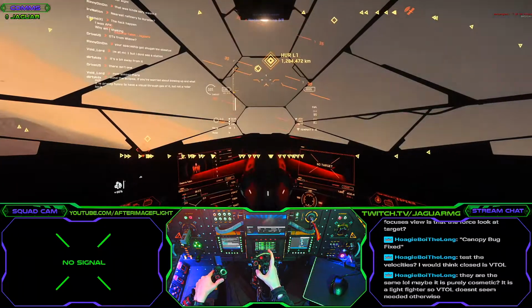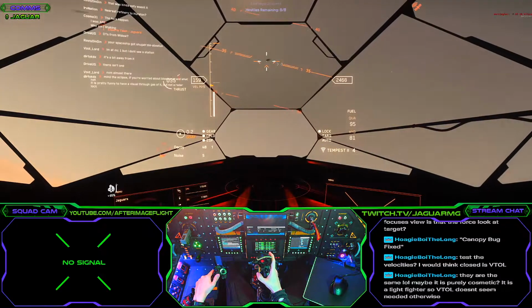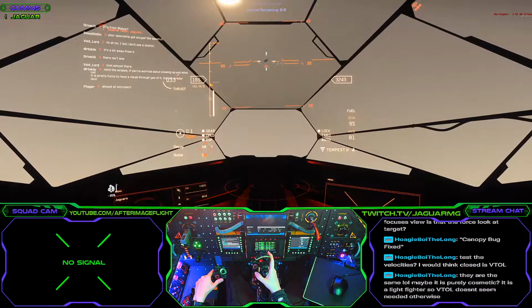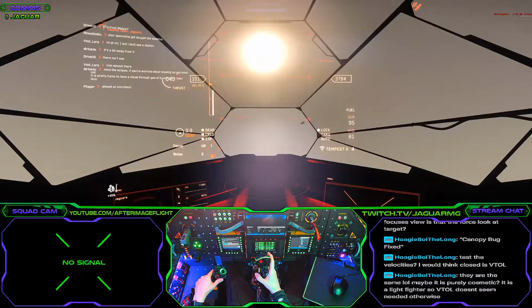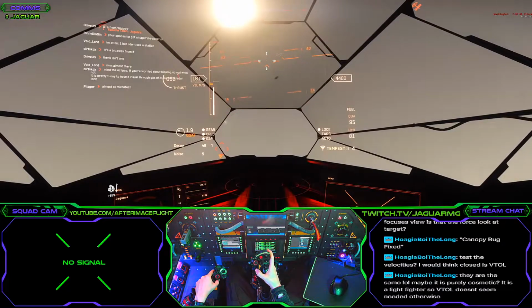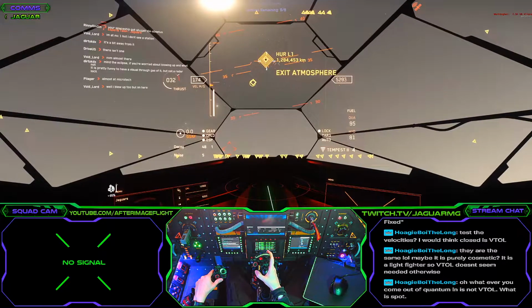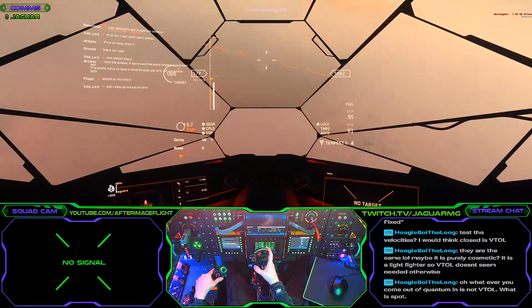Oh, look at that. That is cool. You see that black spot right there? Right on my crosshair? That's actually being caused because of the new gas cloud. And that's the shadow of the gas cloud at Hurston L1. That's pretty awesome.